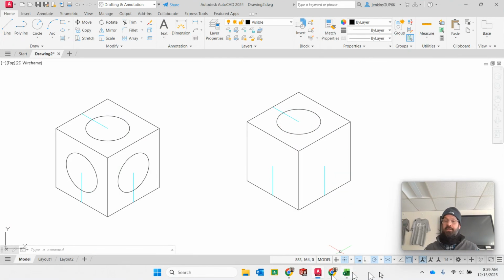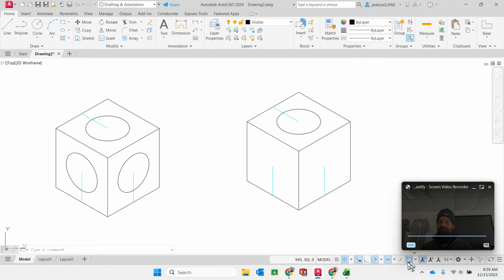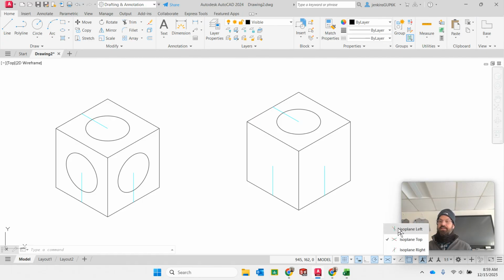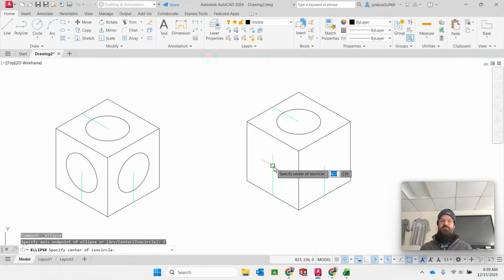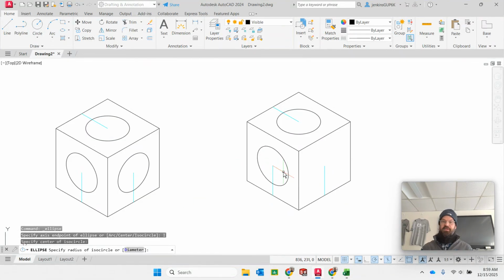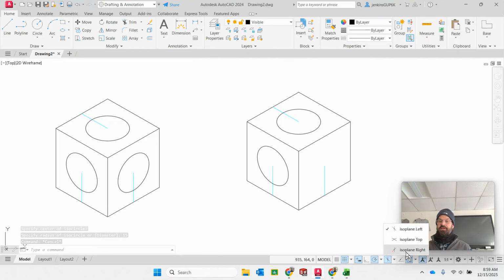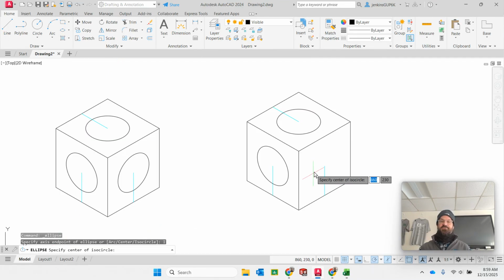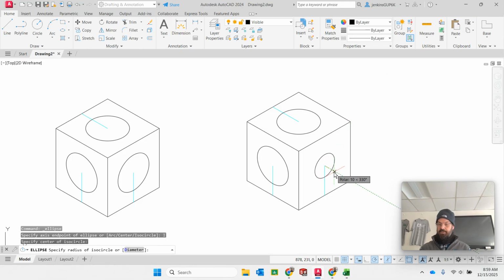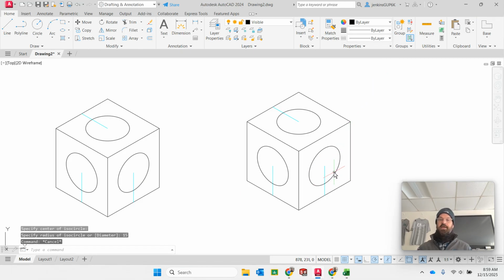It's going to look like a circle, but on the isometric top plane. Let's do the one on the left side, also known as the front side. I have to switch it over here to ISO plane left. Again, ellipse, make an ISO circle, locate that center point, say I want to make it 15, and hit enter. Lastly, if I want to make it on the right side, you can probably guess what I'm going to do. I'm going to switch my plane to the right plane. Again, I hit the same ellipse, ISO circle, and type in my radius, and it's done.